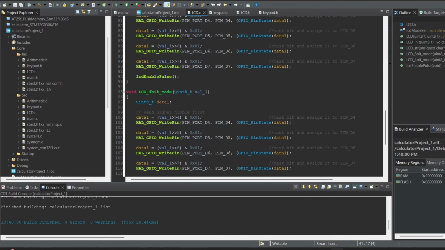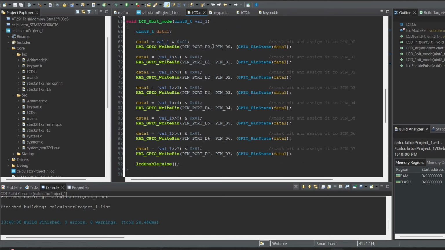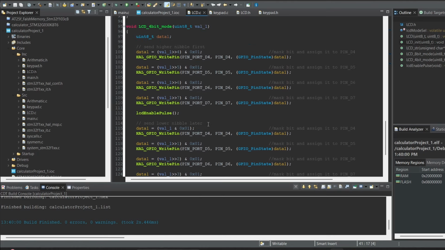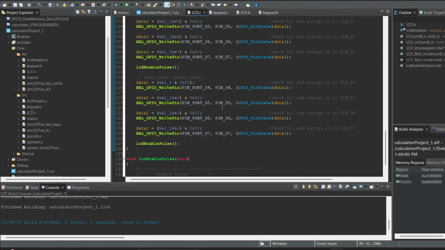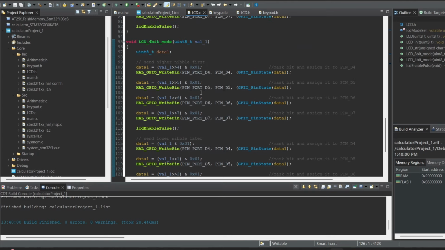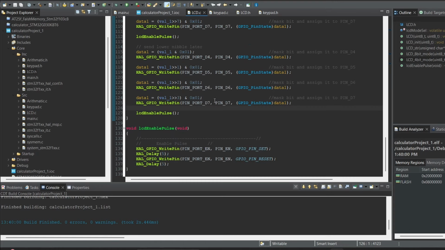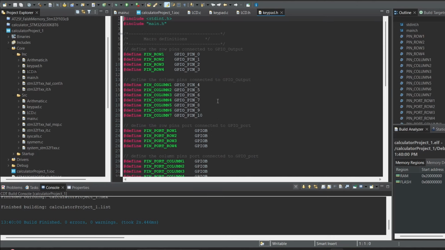Now the printing commands in 4-bit mode. The difference from 8-bit mode is that 8-bit mode uses all 8 data lines, while 4-bit mode uses only D4 to D7, that is 4 data lines. The higher nibble is sent first, and then the lower nibble. So in 4-bit mode we send 2 enable pulses, one after each nibble is sent. LCD functionality has been done. Now coming to keypad.h.